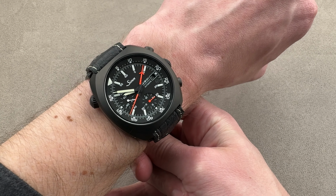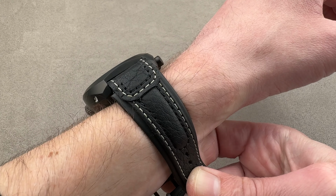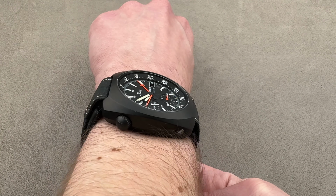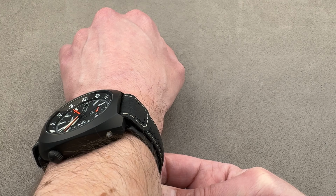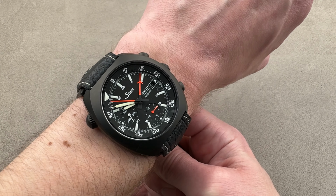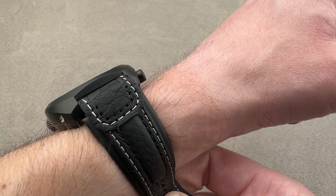A lot of the presence of this watch on the wrist actually comes from the very substantial strap. So you can see that the lugs are well inboard on either side. I believe you could wear this watch well on a wrist of 15 centimeters circumference, so you could even go a little bit smaller than my wrist and still pull this off.